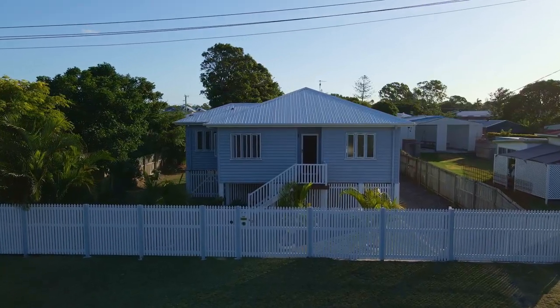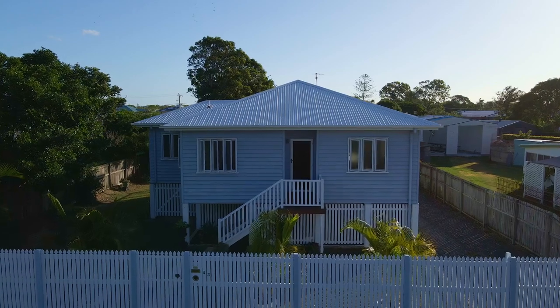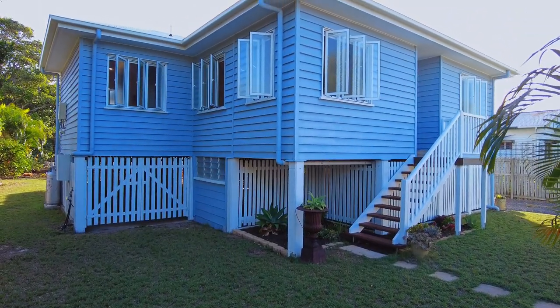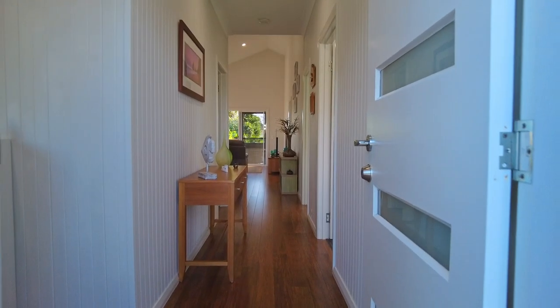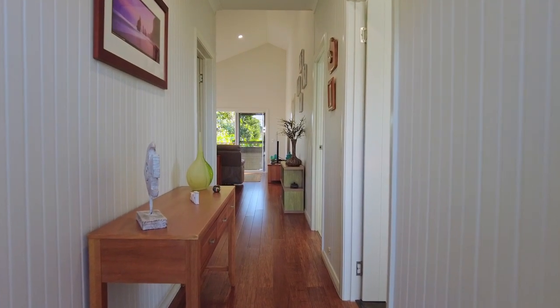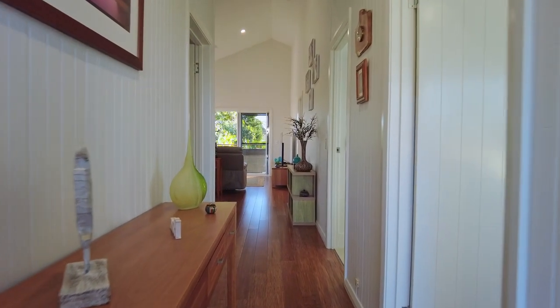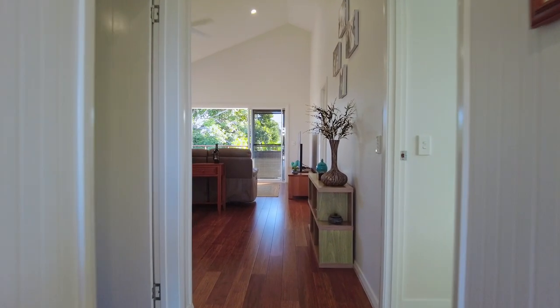Featuring sleek aesthetics and an open light filled design, this home offers a fusion of classic lines with modern finishes, which include beautiful bamboo flooring, VJ walls and modern sash windows with screens that really create something special. With an intuitive and creative floor plan, there is definitely more than meets the eye with this home.